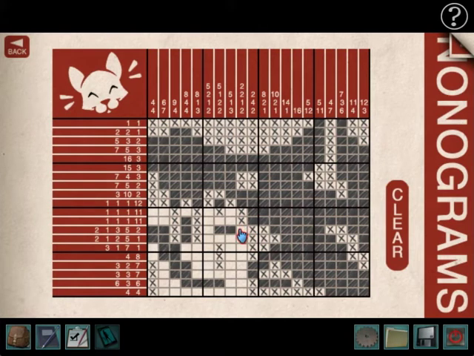5, 1, 3. The jury's still out about this, so we don't really know about that one. And 2, 1, 3. Yeah, we don't really know what square the 3 occupies there, nor the 2 here, since this is a 4-space area. 3, 1, 7. Okay. Oh, here we go. We can X those off, since 4 can't extend any farther. Okay, that's good. Problem is, it doesn't help with this whole 3 situation there.